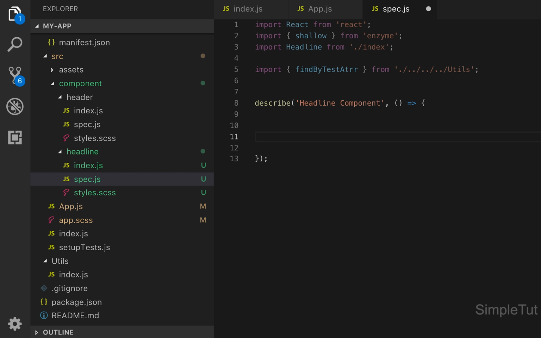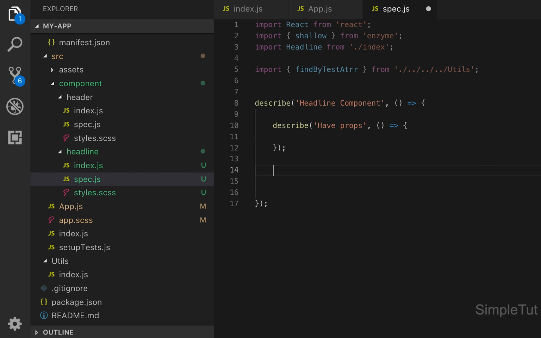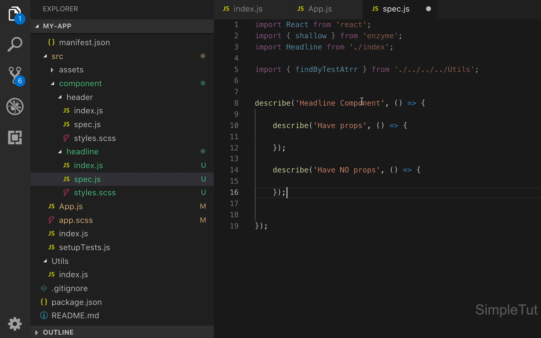And then we need to actually test both circumstances. So I'm going to have another describe function. As I mentioned before, we can have multiple nested describe functions, and this is where we have props, and then another describe function, have no props, and here we'll pass another function.